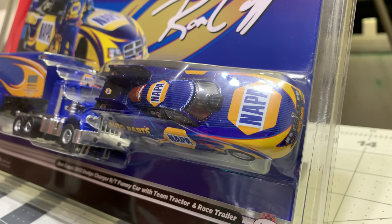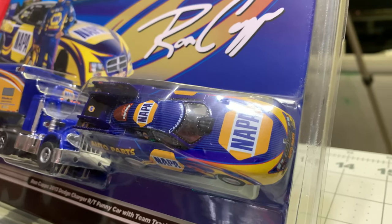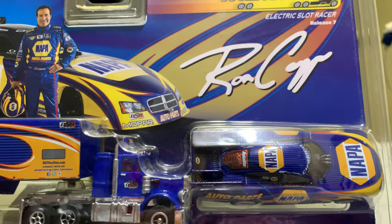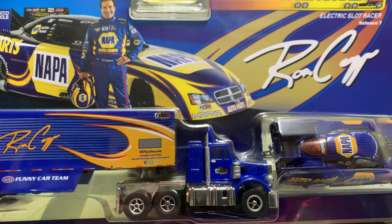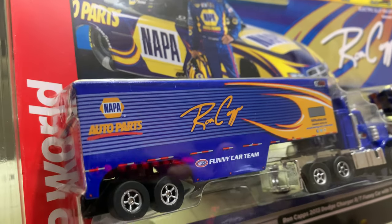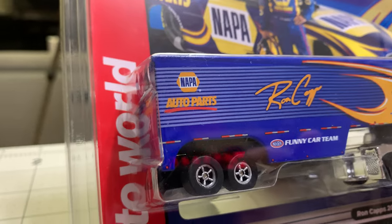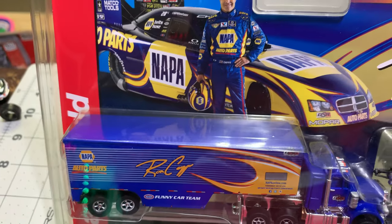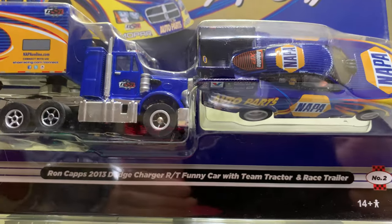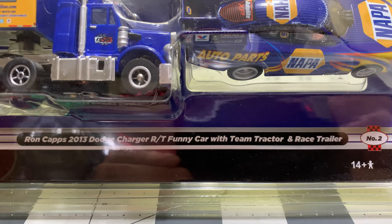So before we get into it, let's have a look at the packaging. Auto World's done a pretty good job of making this package look very desirable. This car and trailer's absolutely fantastic. They also have a car and trailer in the Richard Petty. So this car and trailer, this is number 2 in Release 7, and number 1 would have been the Richard Petty car and hauler. Have a look at the top. And down there you can see where it is, and of course it's number 2 in Release 7.